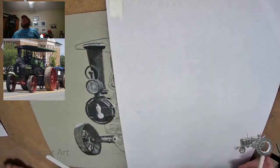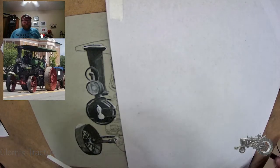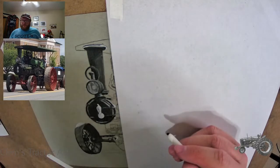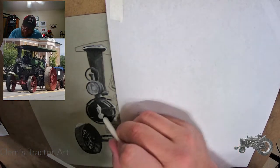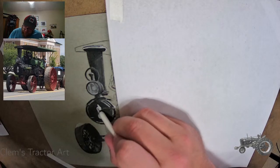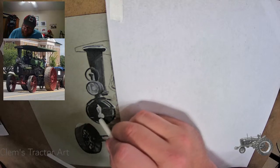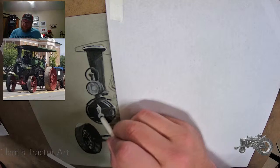All right, there's the end of that engine. She's looking good. Now, I'm already noticing that half of this down here looks really good, but I want to darken it just a little. So I'm just going to put some charcoal across that, try to darken half of the eagle, because everything down here has actually got a little bit of a shadow cast to it.